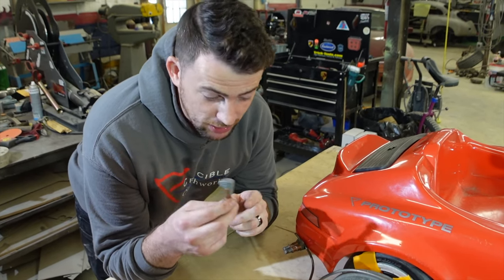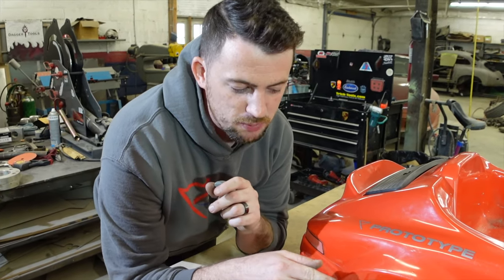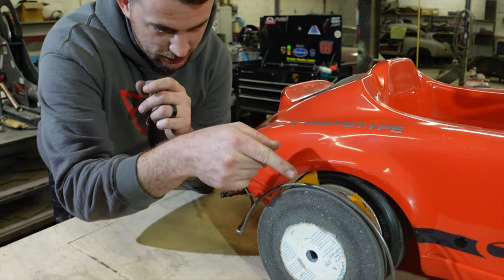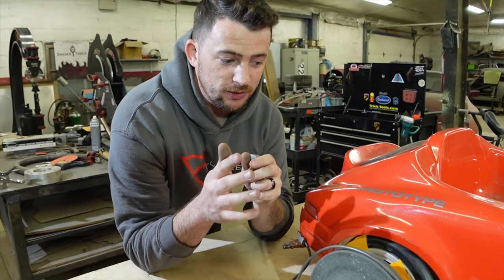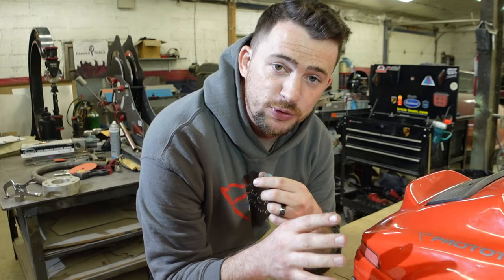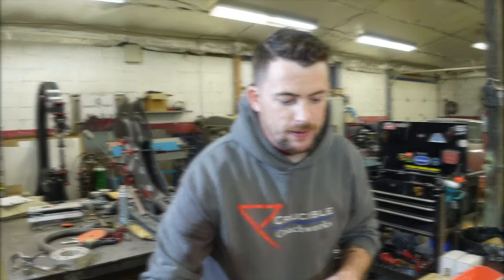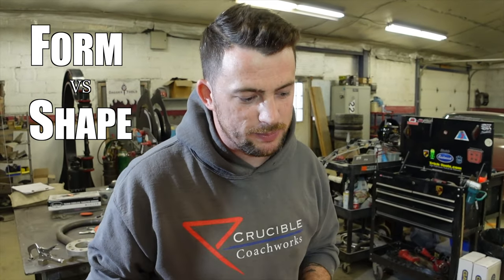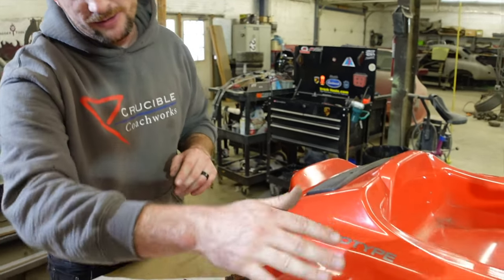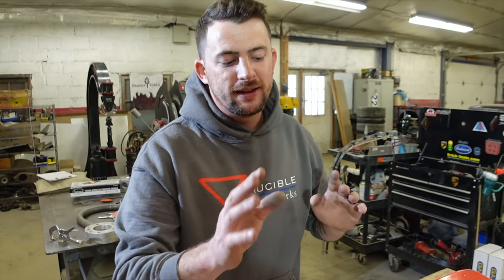Now that we have these Clico clamped up, we have our wireframe edge that dictates the wheel arch and what kind of flow we want. If I were doing a full-size car, I would now do many ribs with wireframe to get the contours. So now we're going to go to the patterning process, where we take our templates that we can then use to shape the aluminum. There are two things in metal shaping: shape and form. Form is when you fold a panel — like folding a piece of paper in half. Shape is when you actually induce stretch or shrink in the panel.